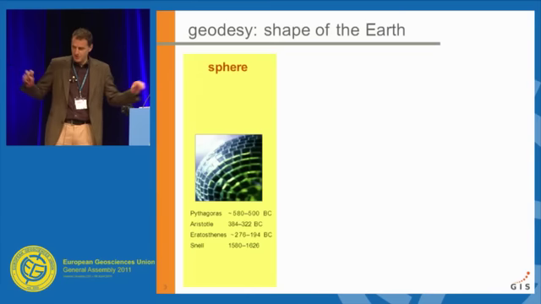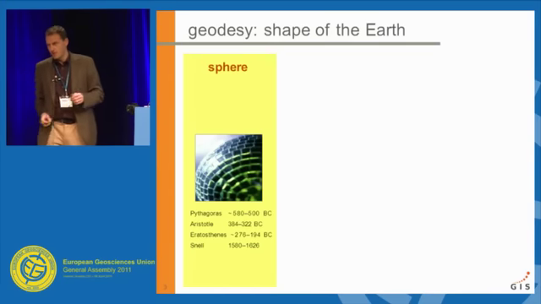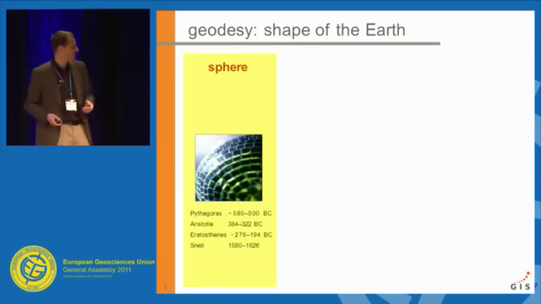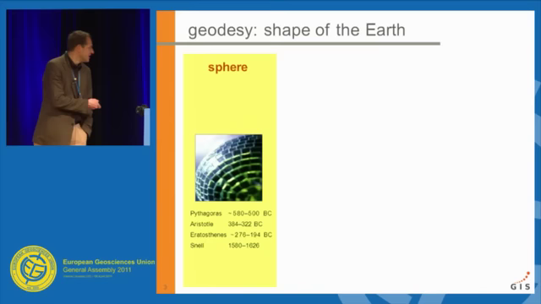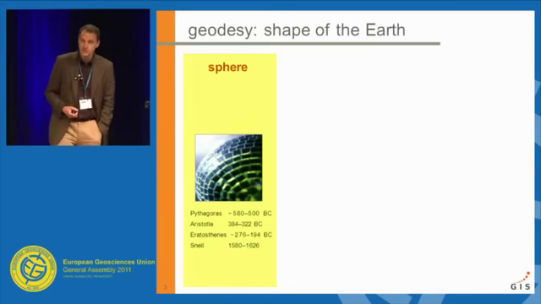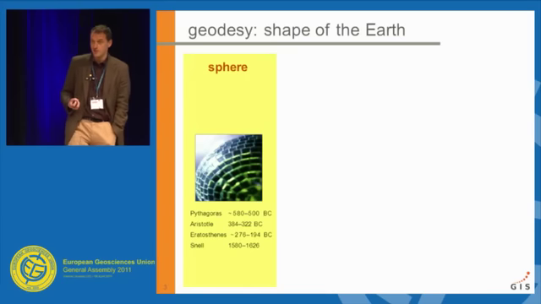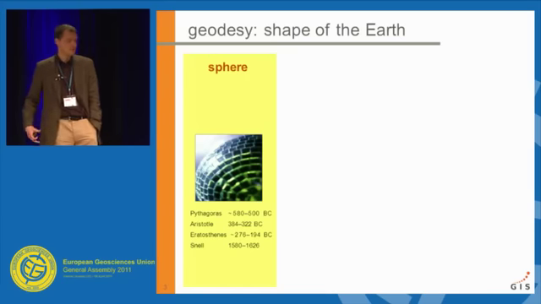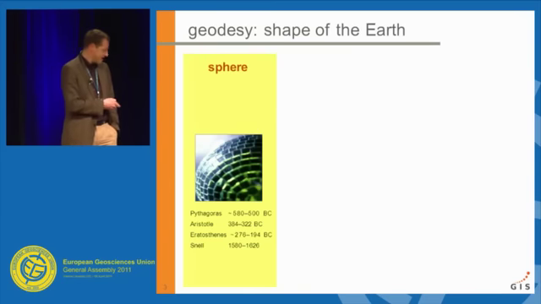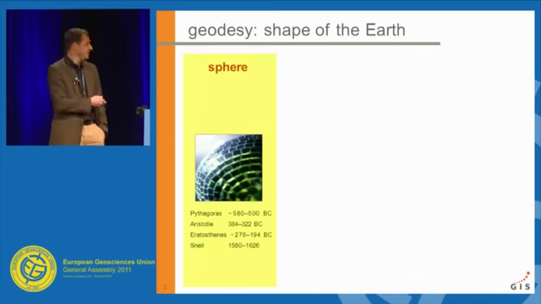Then, for a long period of time, nothing really happened. Throughout the Middle Ages, nothing happened in terms of geodesy. After the Middle Ages, things actually accelerated. Snell, you know Snell's law of refraction. Snell did a lot of surveying, a lot of geodesy, actually, and he wanted to determine also the shape of the Earth. He called himself the Dutch Eratosthenes. And he did determine that with new technology.